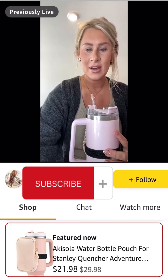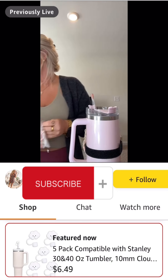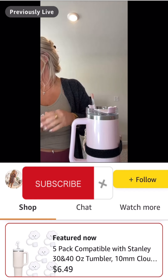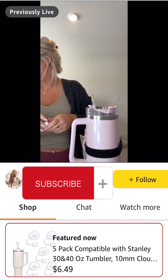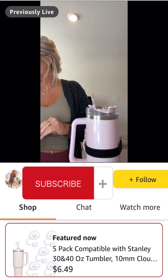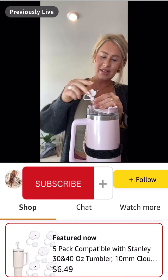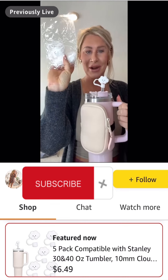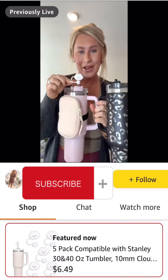The other thing I got were these little straw caps — the little straw covers. They are dishwasher safe, made with durable, safe, non-toxic food grade silicone, dustproof, and splash proof. They conceal the straw to prevent dust when not drinking and prevent the drink from spilling during movement. Look how freaking cute this is — she's bougie, but she's beautiful. It comes with five of them, so I'm probably going to give some away to friends.